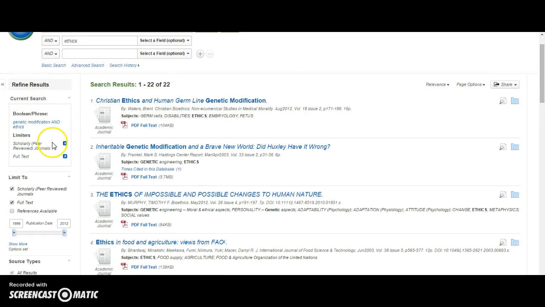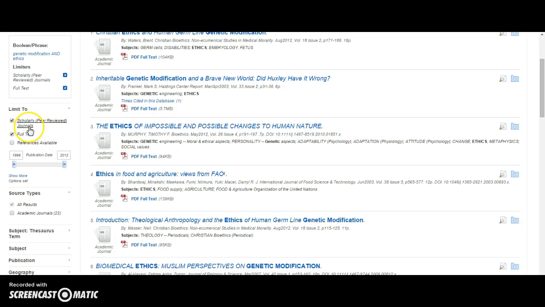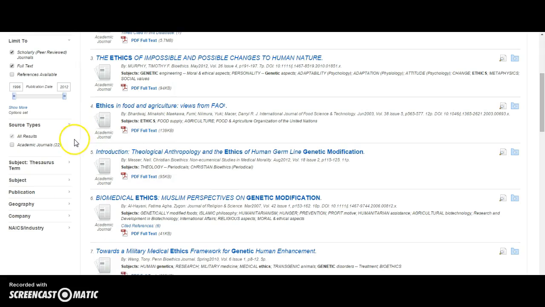Interesting is if you go over here, it will tell you which ones that you've picked, scholarly and full text. And then it has it set up right now with the source materials as all results. But if you unclick that, well, maybe you can't. Let me see. You should be able to click newspapers, and I think it's because we actually have set it as scholarly peer-reviewed. So I'll show you that again in a second without pressing that button.